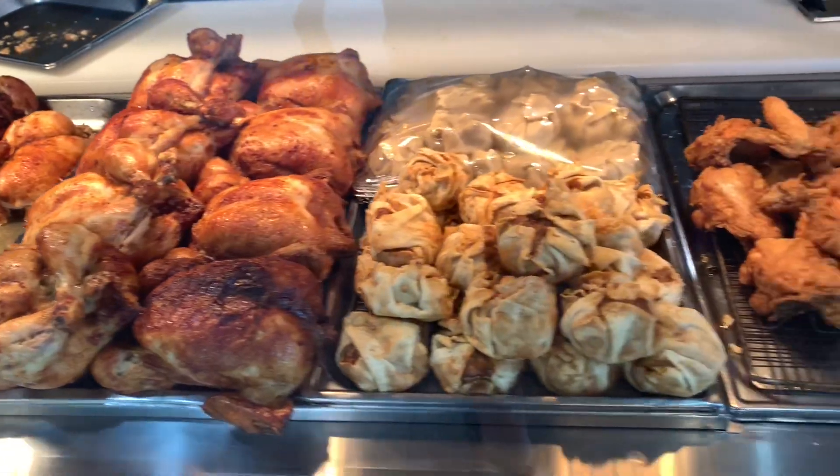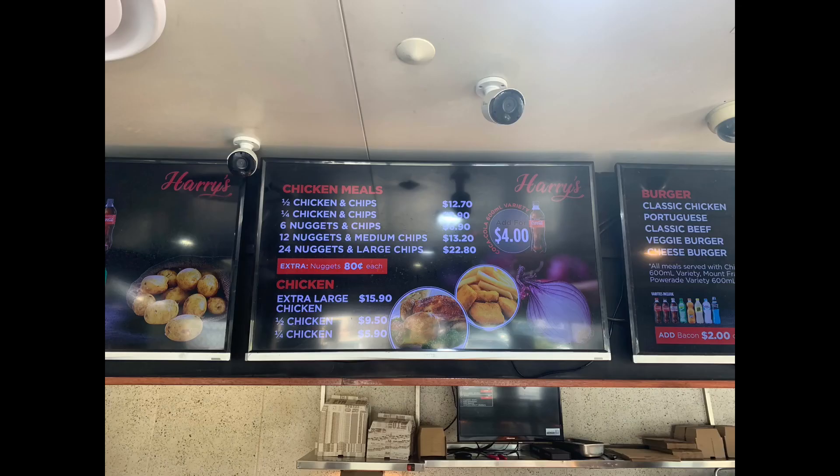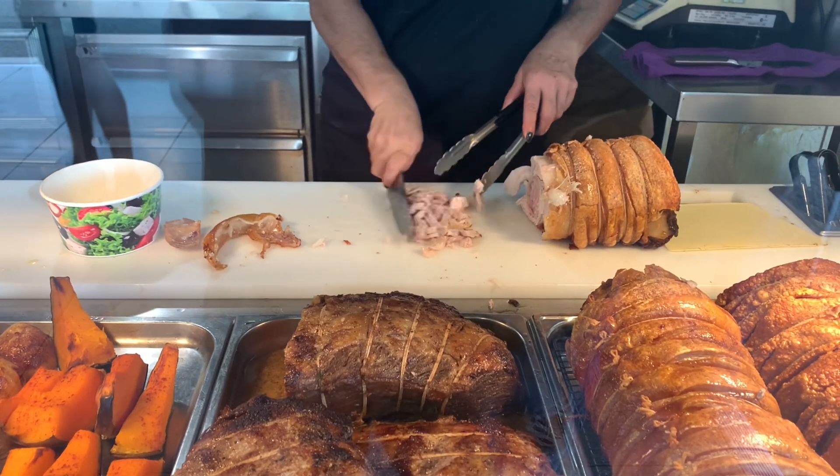Good flavor, good value with the large drink. I'm going to give Harry's at Christine Corner the roast pork roll an eight and a half out of ten. So would old Harry see the fox come back through the door? Did he get another roll or something else off the menu? Sure would! So that's the fox's recommendation, guys — if you're down in the Christine Corner area, definitely whip into Harry's. Good food, good energy there. He's right on the corner and he's got heaps of stuff on his menu: heaps of dinner packs, value packs, dim sims, salads, roasts, roast chicken, fried chicken — looked really good too. Maybe next time I'll grab the fried chicken. He's got an extensive menu, it's a great little place. It was quite busy with people coming and going, which is always a good sign. Good service, fast service — super cool little place.